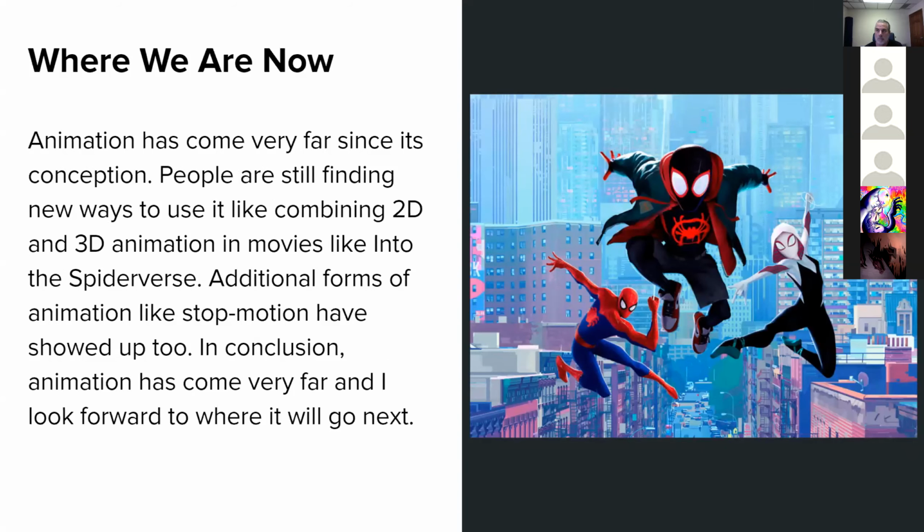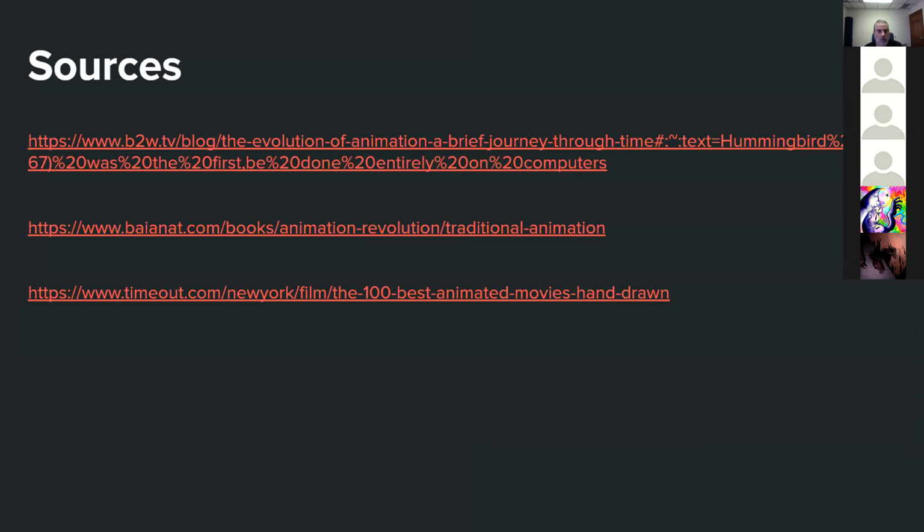And now animation has evolved a lot and people are finding new ways to use it, like combining 2D and 3D, movies like Into the Spider-Verse, and now there's new forms like stop motion. It's come a very long way from its conception. I think it'll be interesting to see where it goes next. And then I have my sources.